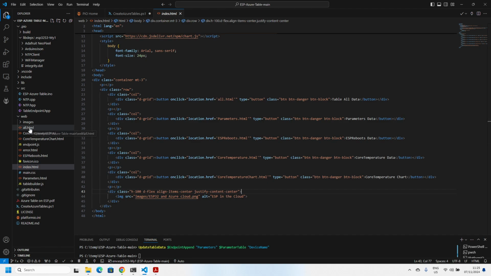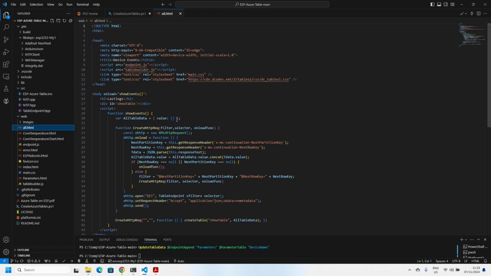If we go to all, that's the easiest one. We define here the table, and this table will be created using this create table, and this show table, and this ID.